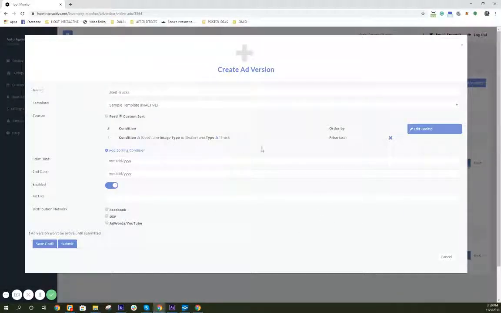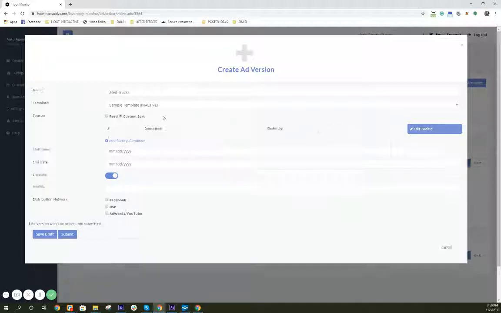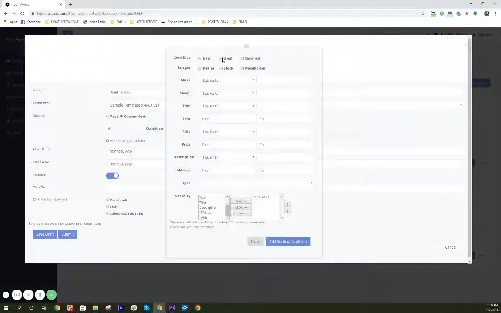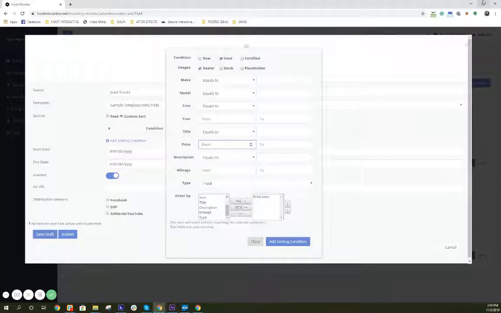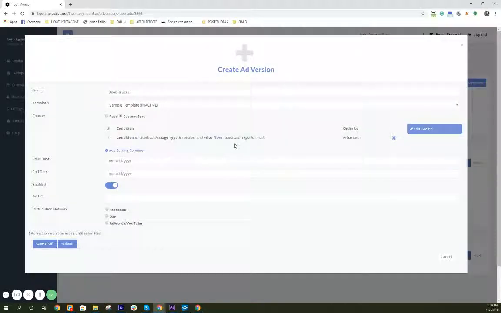And in this case, it's going to start with the least expensive truck in inventory and go ascending from there. If the dealer wants to exclude things like maybe a truck with 200,000 miles on it that's $3,900, we could do this in a different way, in which we do everything the same: used, dealer photos, type is truck, but we can put a little price floor on this and say, let's not include any of those vehicle records that are below 15,000. Let's keep this as our used trucks that are above this price, but starting around here and going up ascending. That's certainly an option as well.